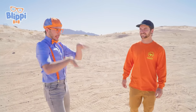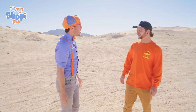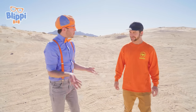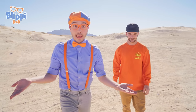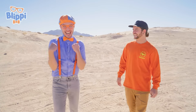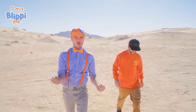It sure is sandy here. And it looks like there are lots of hilly sand and looks like sand everywhere, really. Yeah, those hills are sand dunes. Oh, sand dunes? Did someone make them? Nope, just nature, wind and sand. Oh, that's so cool. Wait a minute, sand dune, dune buggy. Do we get to ride on the sand dunes? Just you today. Awesome, I am so excited to ride on a sand dune and drive a dune buggy.